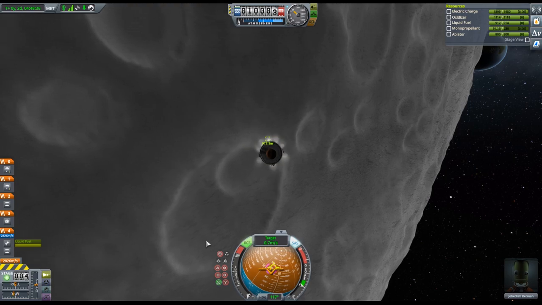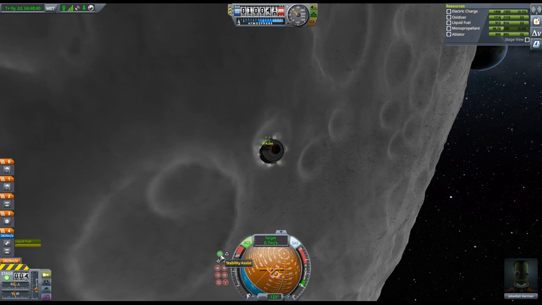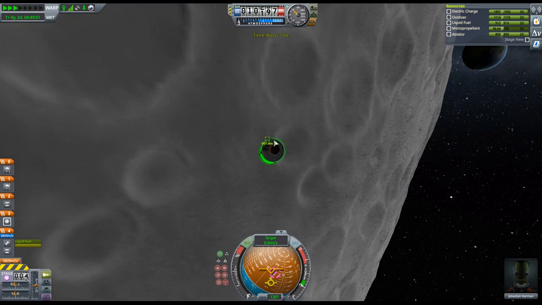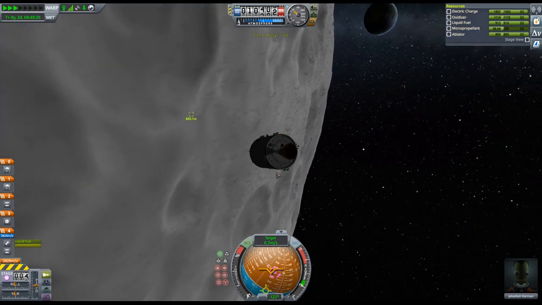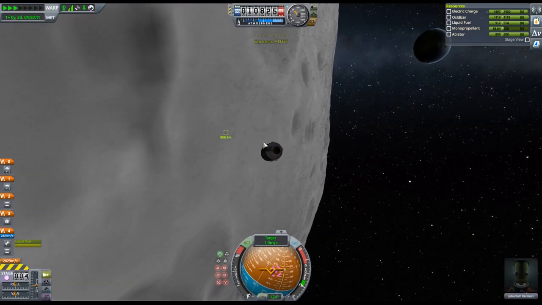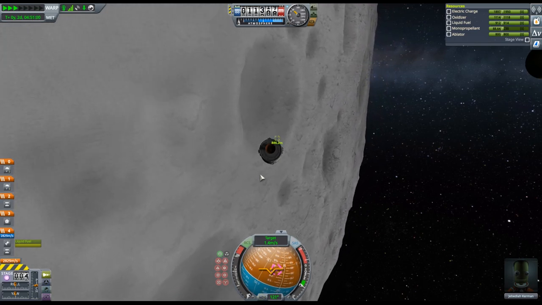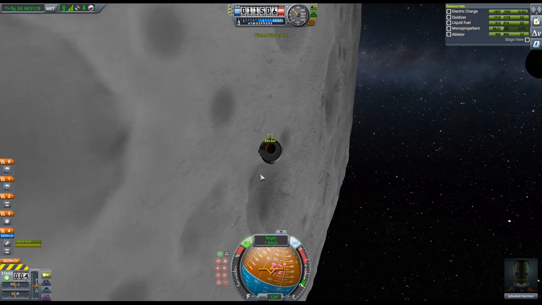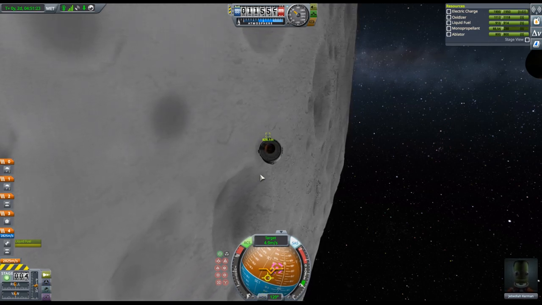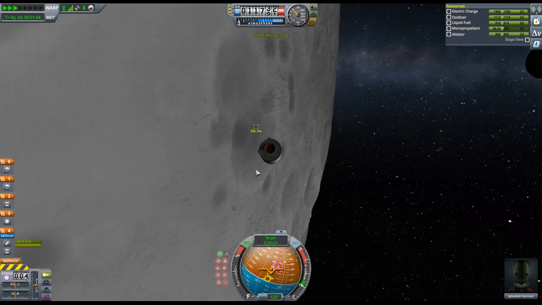All this would be avoided if I was a bit more careful with my orbits, but whatever. So we're gonna head on in a little bit further. What's our closest? 0.8. Ugh. You know what? There we go. That should get us close in.